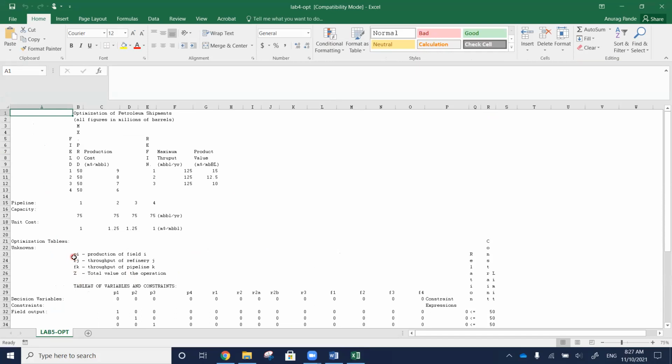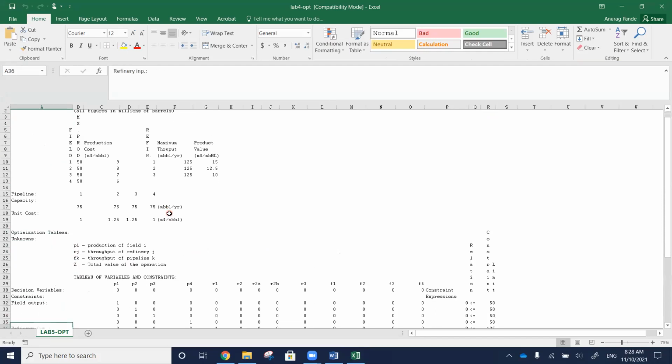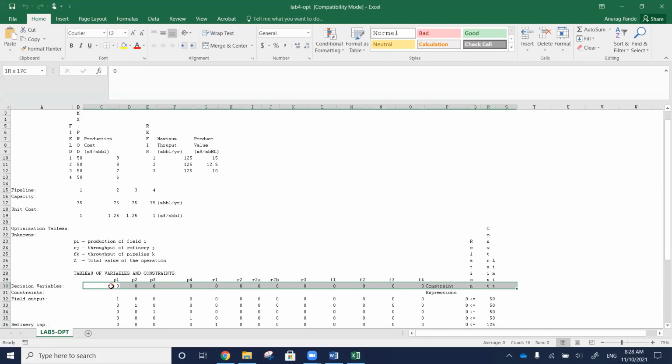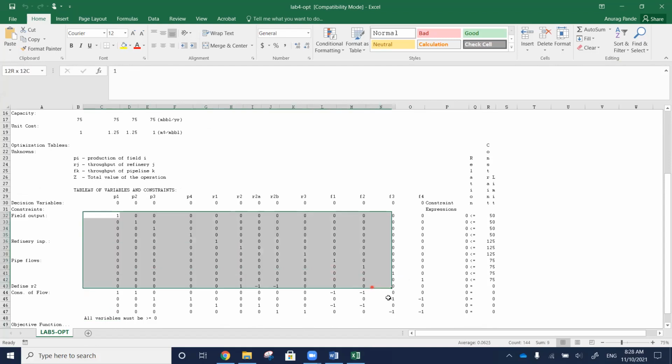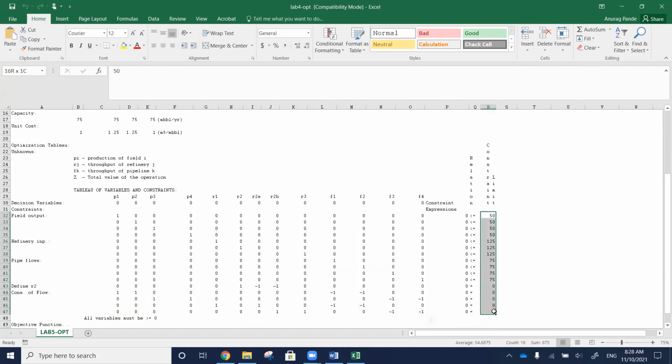So what we are doing here is that we have given you this P1, P2. And these are the cells of my decision variables. And you can see that I have all the things that come into my constraint equations. I have P1, P2, P3, P4. I have R1, R2, and R3. But then I also have R2A and R2B as two additional variables because they showed up in that equation. And then F1, F2, F3, and F4. And these coefficients are basically creating those matrices. And then these are the right-hand sides of the constraints.